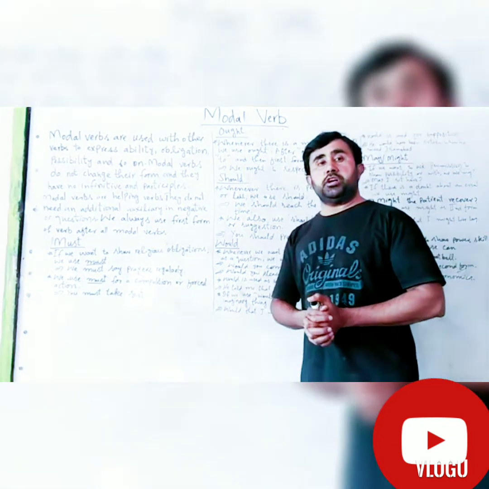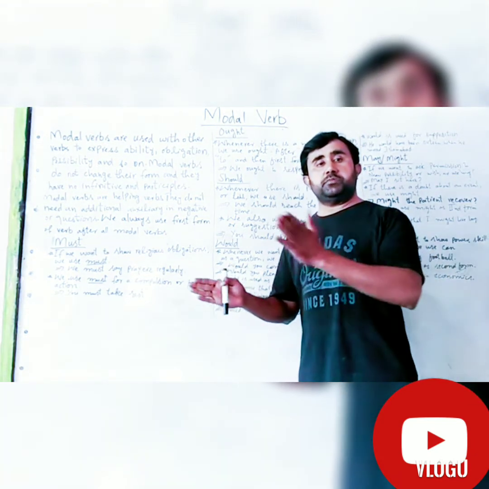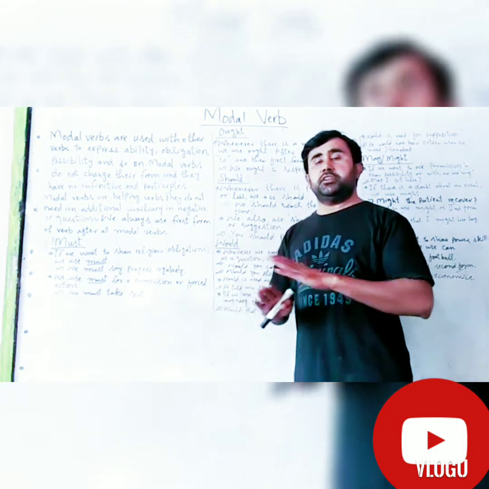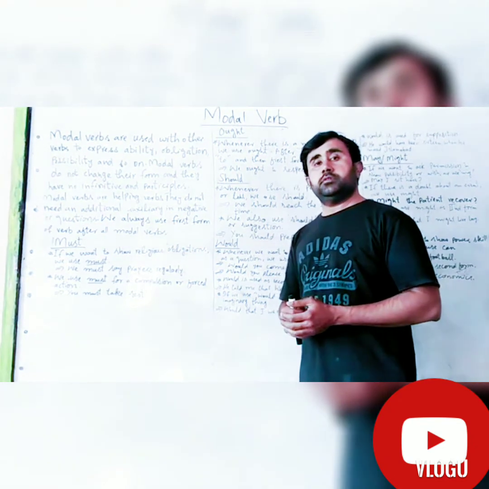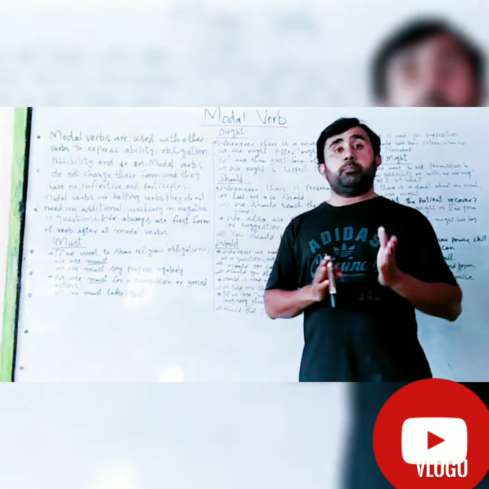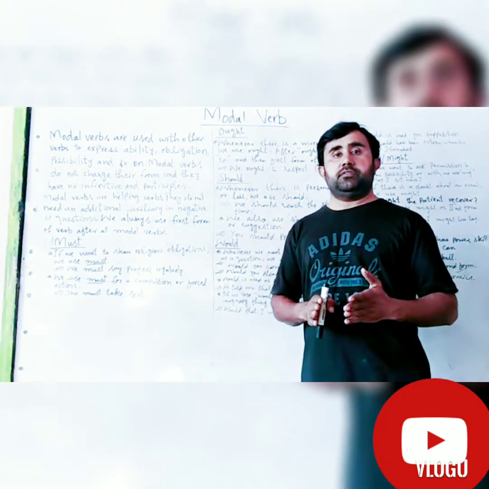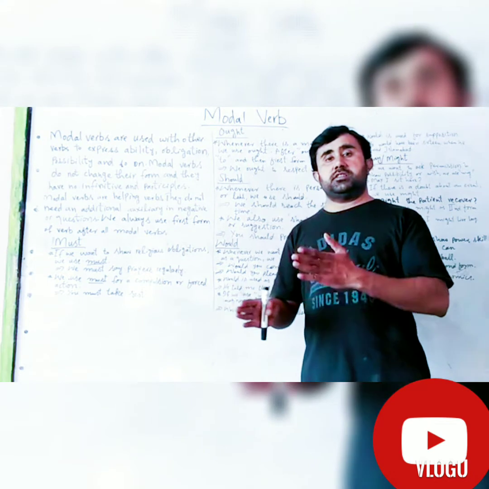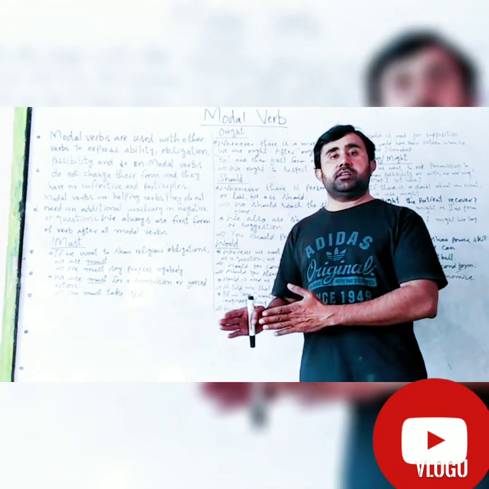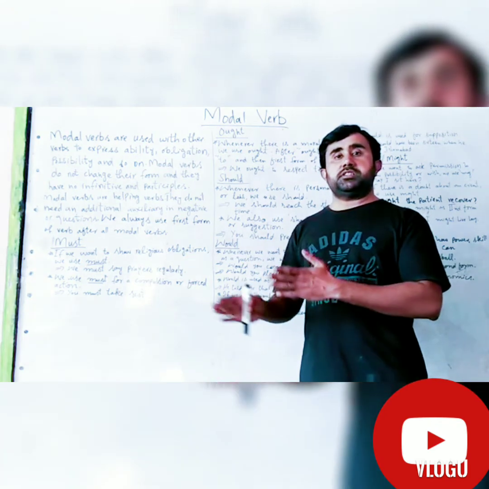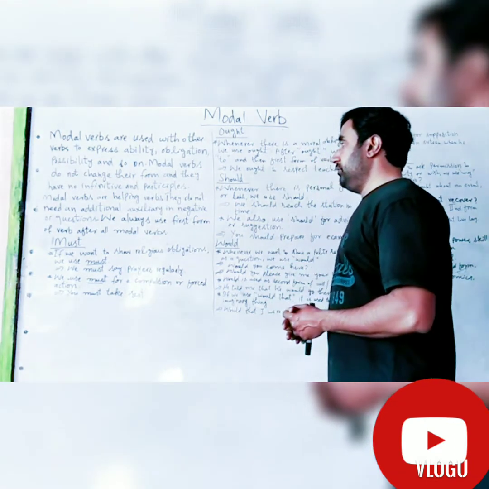Modal verbs do not change their form. They don't have first form, second form, third form like the other verbs. They have no infinitive and no participles. The other verbs have past tense, past participles, and present participles, the ing form. But modal verbs don't have these forms, participles and infinitive.